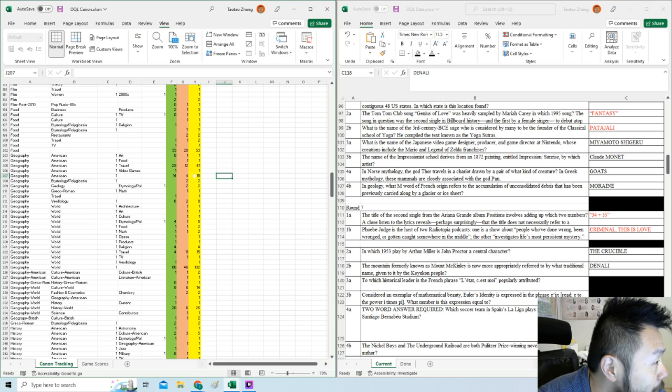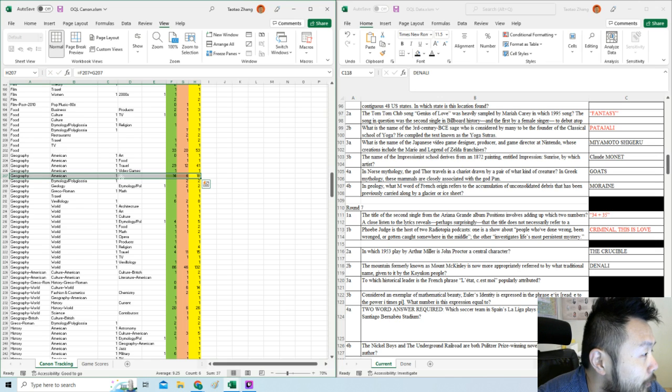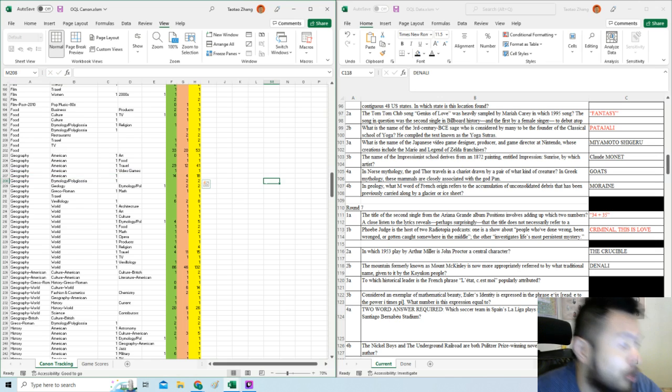By the way, if you're wondering what the difference between geography and then versus geography slash travel, geography by itself means most people get that answer from tradition, just studying plain geography, like seeing it on a computer or a map and remembering it. That's pure geography. Geography slash travel to me is you could have learned it either through traditional means or you could have learned it just from being in different parts of the world. I'll give an example.